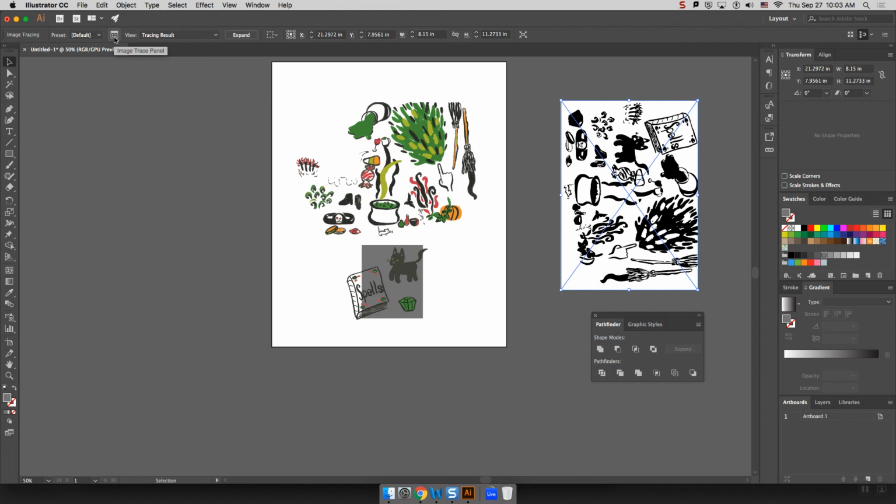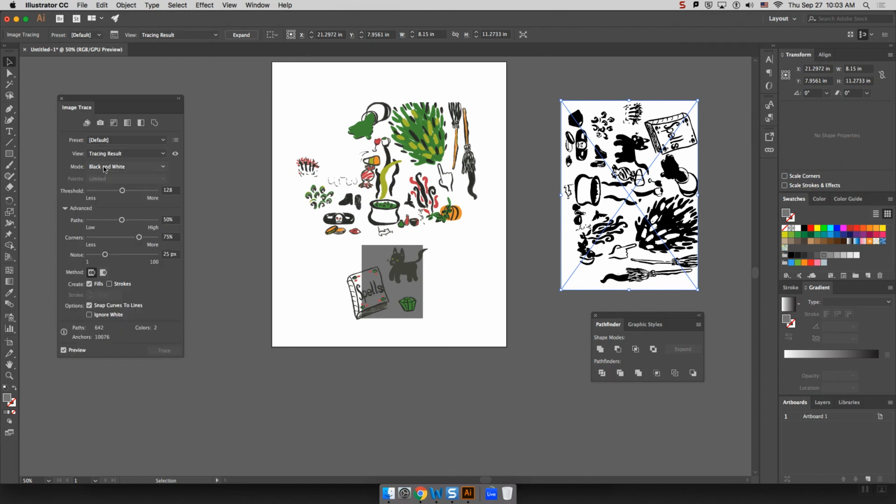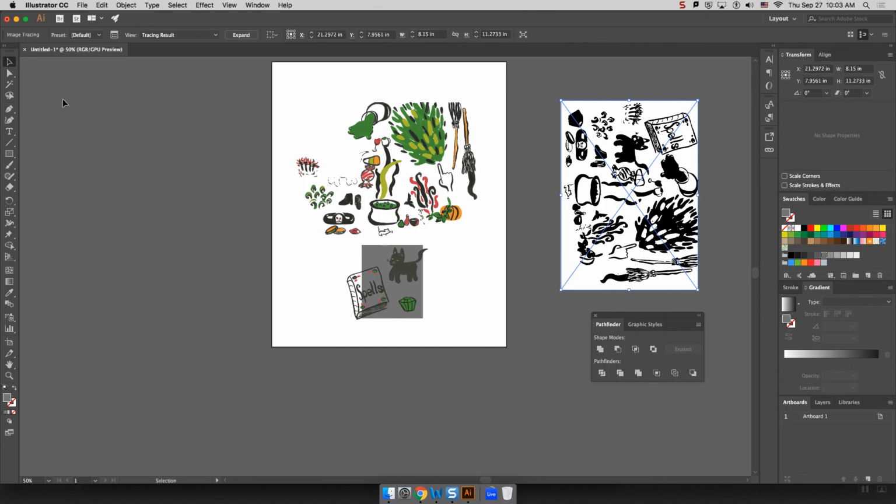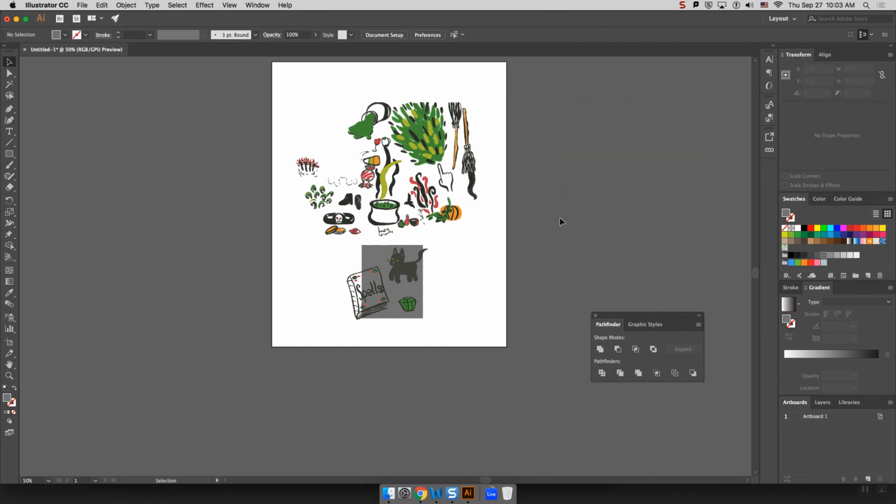We can choose the image trace panel here. And that's how you get this guy. And then we don't even have to necessarily deal with this advanced section. You can just change the presets again to something else. But I'm just going to delete this guy for now.